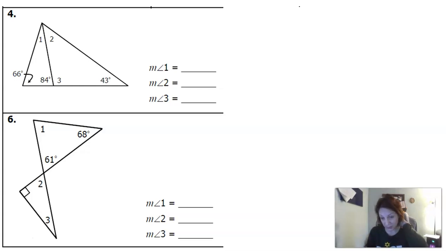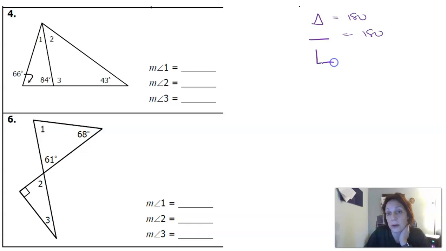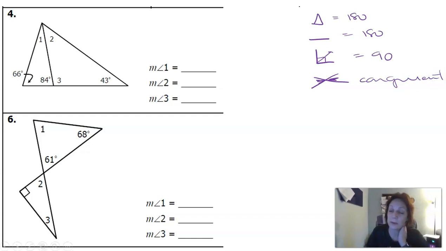Okay, so case in point, look at these two. Now I want you to think about all the angle relationships that we know. Let's write them over here. We know that a triangle is 180 degrees. We know that a straight line is 180 degrees. We know that right angles, like complementary angles, right? If you have a right angle and it's broken into 2 or 3, those have to add up to 90. And remember our old friend, vertical angles. Don't ever forget about those. Those are congruent. Okay, so we know all these things, and what we have to do in these diagrams is mash it all together to figure everything out.